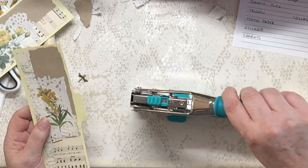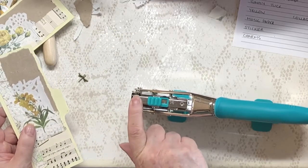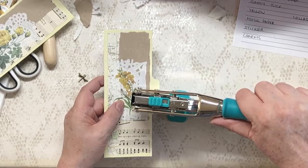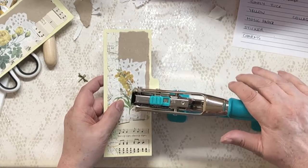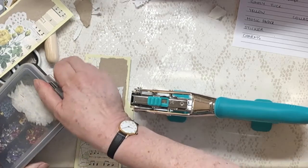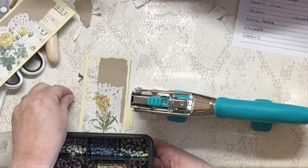And I'm doing this on the middle setting, which is the 1/8 of an inch setting. I mean middle as in, this is the one that sets your eyelets. This is an 1/8 of an inch, this is 3/16. I'm using the 1/8 of an inch one. And you want it quite near the edge, because you want to get your jump ring round it. Forgot what I was talking about there. Talking rubbish anyway, but I have got some teeny tiny yellow ones here. They're in short supply, but they are there.